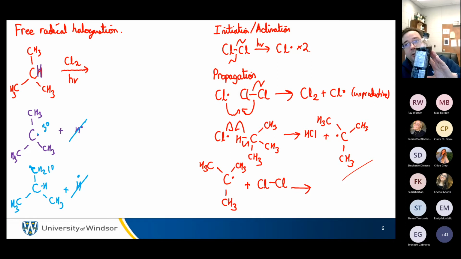that's a liter. Water is 55 moles per liter. So isobutane is probably about the same. So no, probably on the order of 10 to the 24, 10 to the 25 molecules present in my Pepsi bottle. And there will be maybe 5 radicals. The chance of 2 radicals finding each other is not good. The chance of a radical finding anything else except a radical is very, very good. So that's why propagation steps dominate, because you just have such a good chance of finding something that isn't a radical.